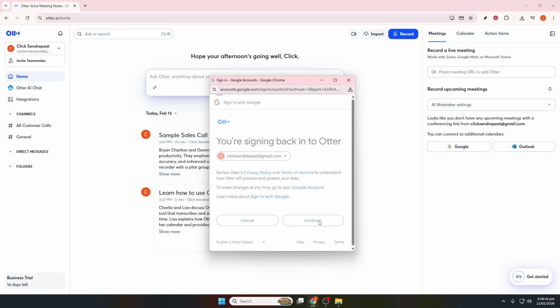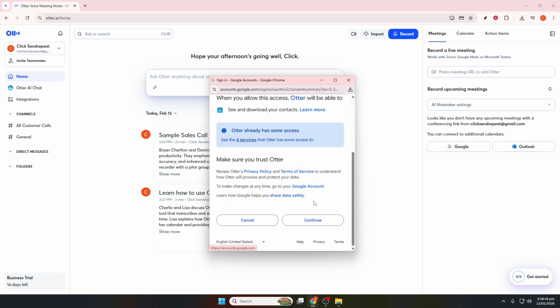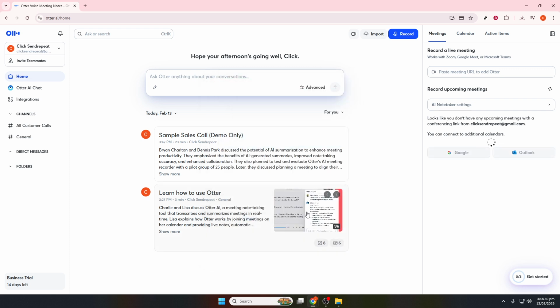On first launch, Otter may show a brief introduction and ask for a few permissions. Because it transcribes speech, it may request access to your microphone and optionally your files for saving recordings. Granting these makes the app work as intended, but you can always review permissions later in your device settings if you prefer. Now it's time to sign in.